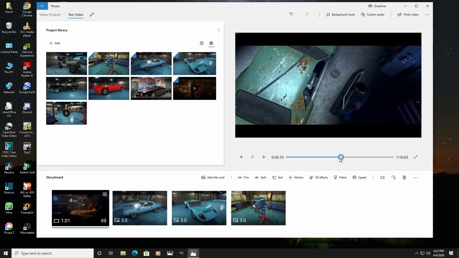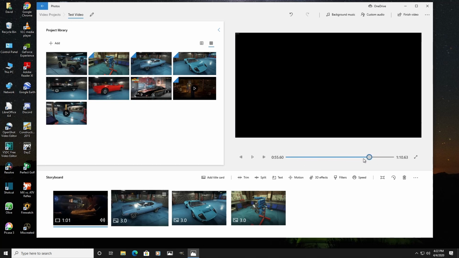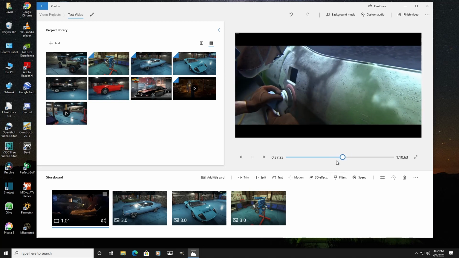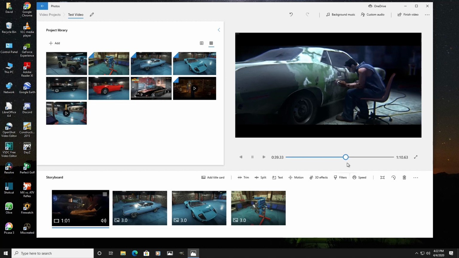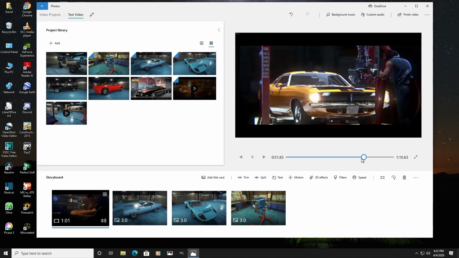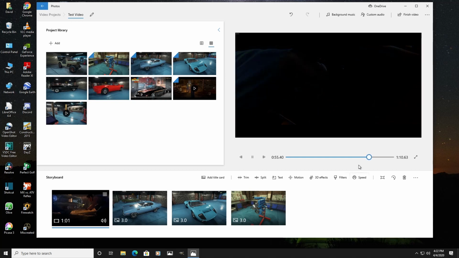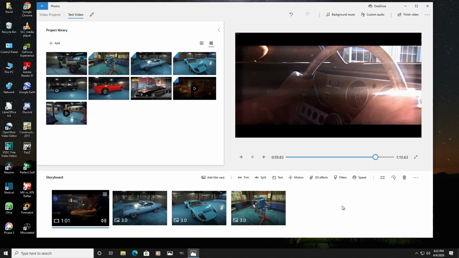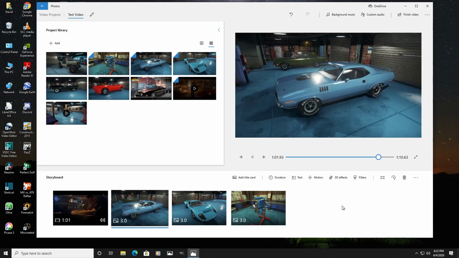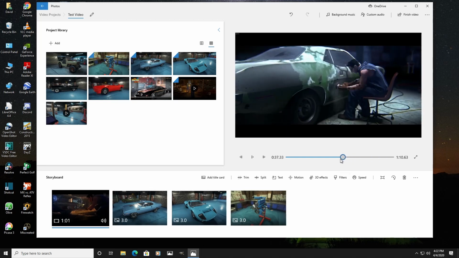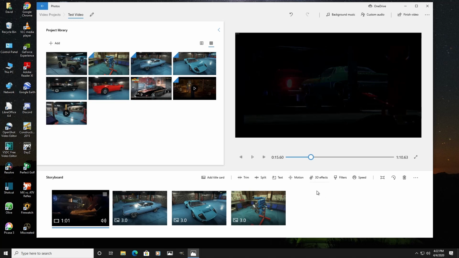We'll speed this up a little bit, move it where we want, and watch it transition into the pictures. There we go.